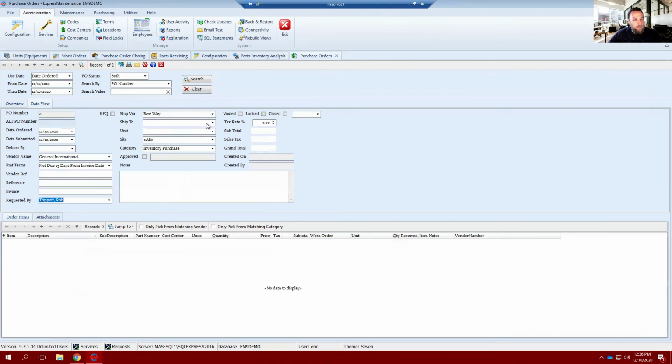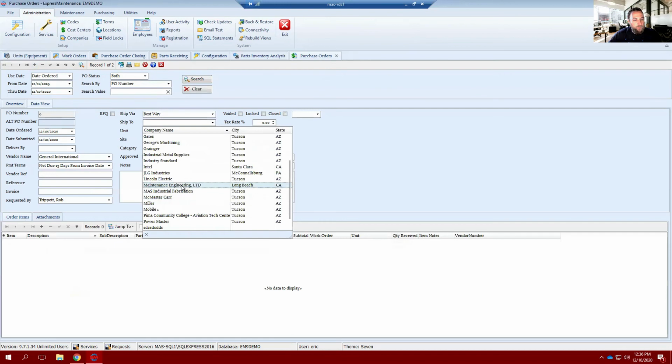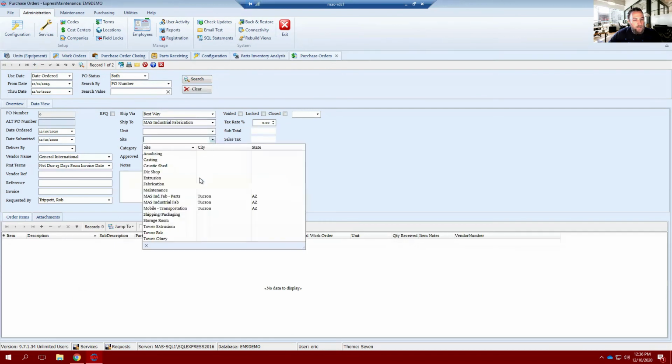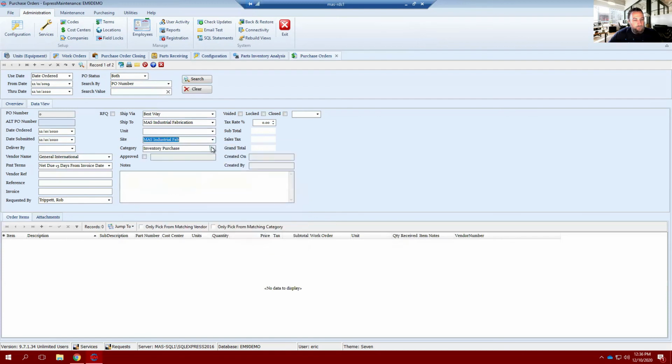and then you just simply ship to, site, Okay, and when you come down to your order items, it's as simple as putting in the name and increasing your quantity. Okay. Hit save, saves the PO, and now you've just created 2 POs, one from your reorder process and one with just an on-demand purchase order.